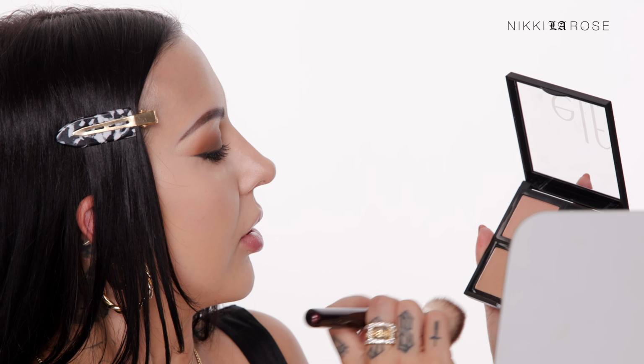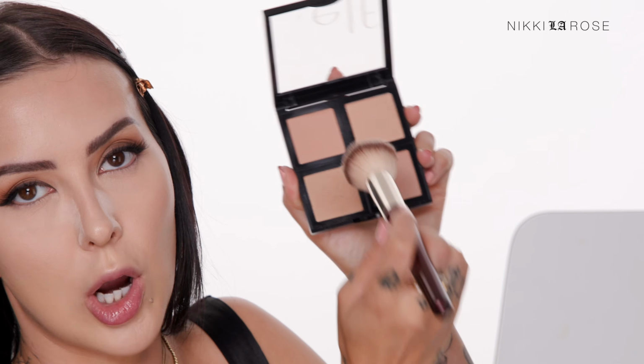Going back to that bronzer palette, this is the Bronze Beauty palette. I think they have three different shades in this palette. I really have been liking this for so many products lately, including a lot of my powders. It's a BK Beauty 106 brush. I'm gonna dip into this shade first, this top right shade, and just stamp and press this onto my forehead. I'm not really buffing it, I'm just gonna press it and tap it onto the highest point of my forehead, just to bring some warmth back to my skin.